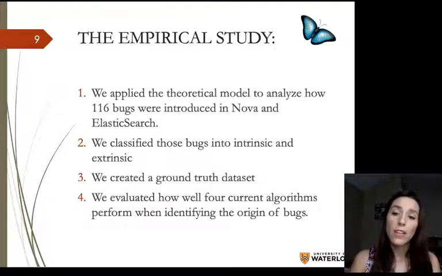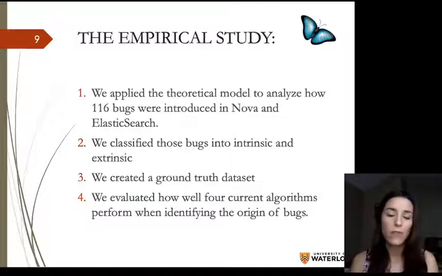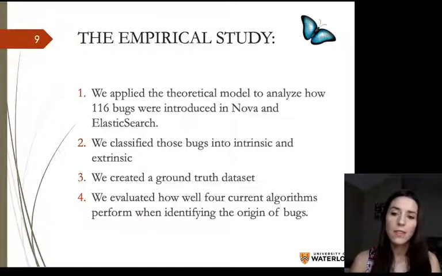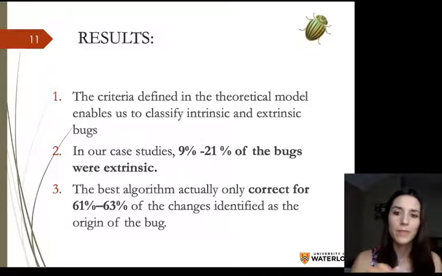So to evaluate our proposed theoretical model, we operationalize it and then apply it to two open source projects to identify the origin of 116 bugs. This process helps us to create a manually curated dataset that we then use to evaluate how well four current algorithms perform when identifying the origin of bugs.